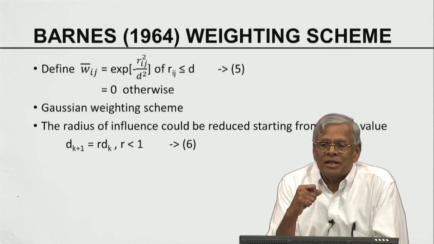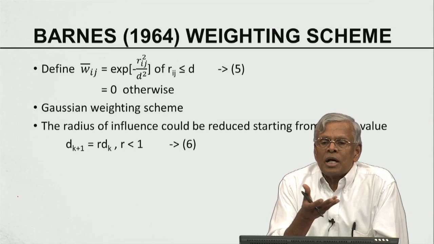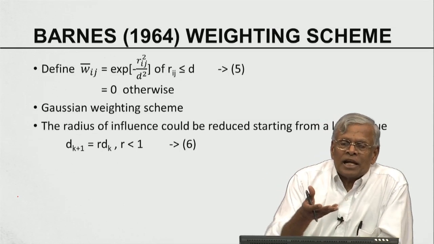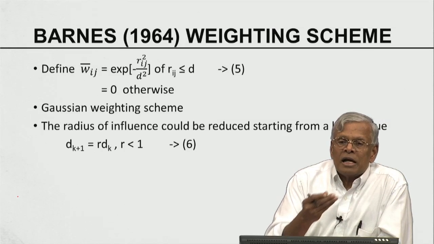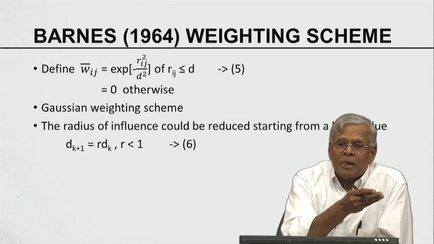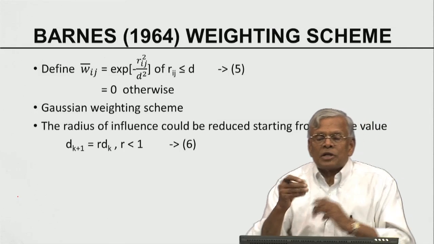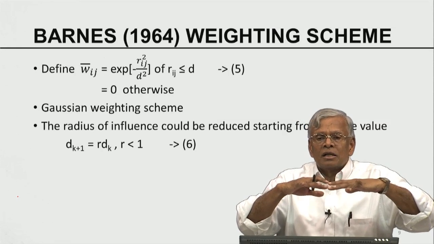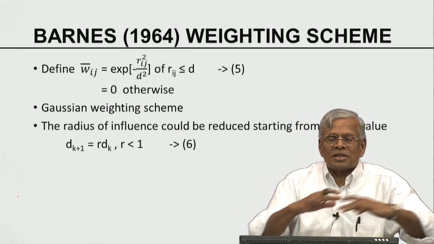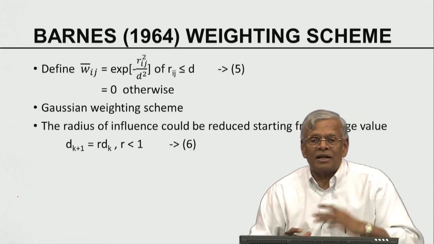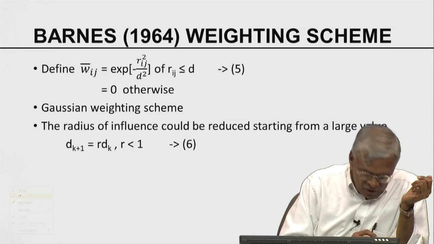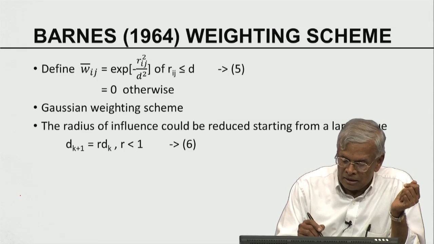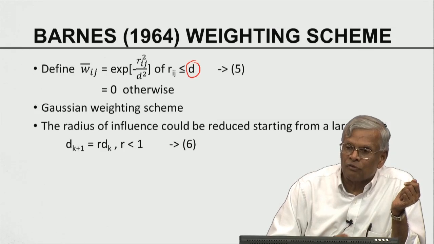Doppler radar in meteorology. So they would like to be able to develop schemes by which they can utilize the radar information and transfer it onto the grid. So they did something in the mid 60s similar to what Cressman and Bergthorsson had done in the mid 50s. But instead of 500 millibar height, the emphasis by Barnes was essentially on radar related data. So Barnes developed a weighting scheme that still rests on the notion of a radius of influence.